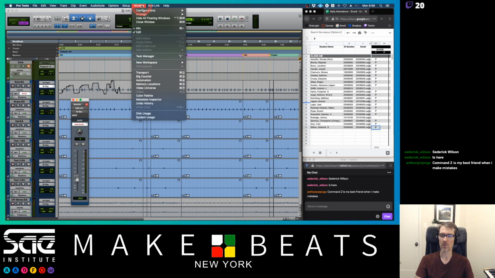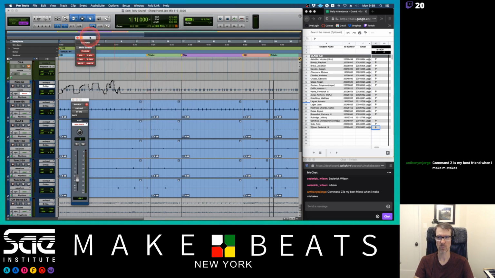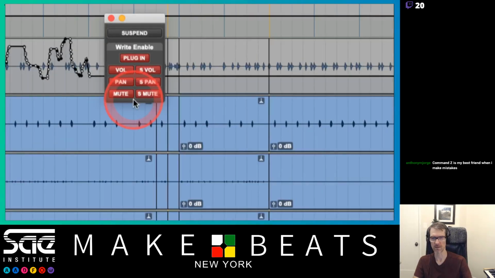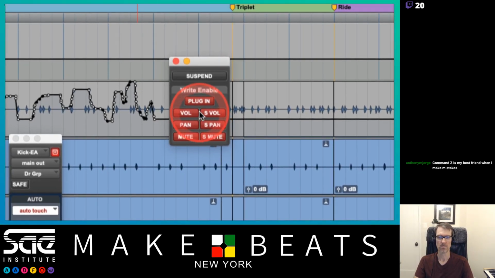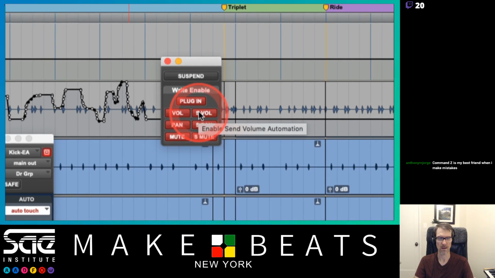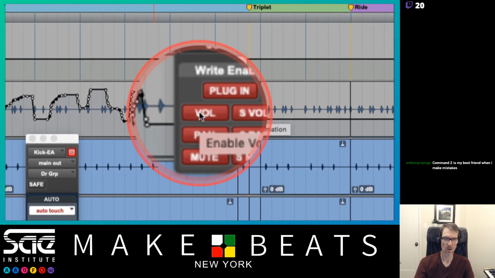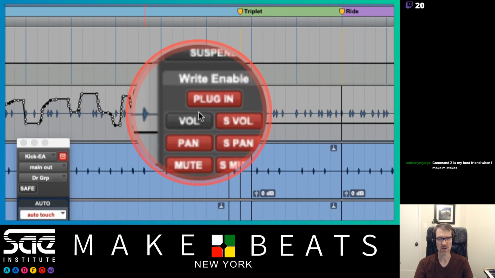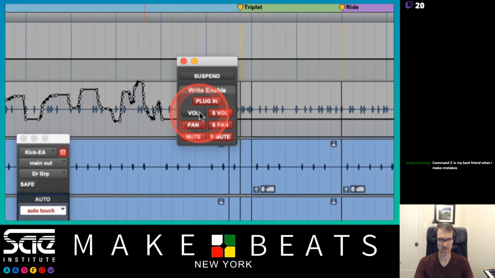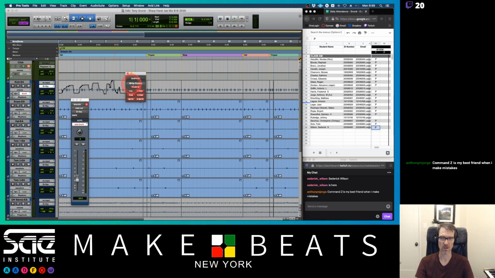So what I can do, if I want to make sure that I basically lock that automation in place for all my tracks, and I know that I don't want to record any more volume automation, or if I want to be careful, I can go here to my window, and go in here to automation, open that automation window, and see how it's got all of these things here. Plug-in volumes, send volume, send mute, send pan, and regular volume, mute, and pan. What I can do is I just click on the volume one, and I turn that off, and that means that it's not going to record automation into any volume at all.